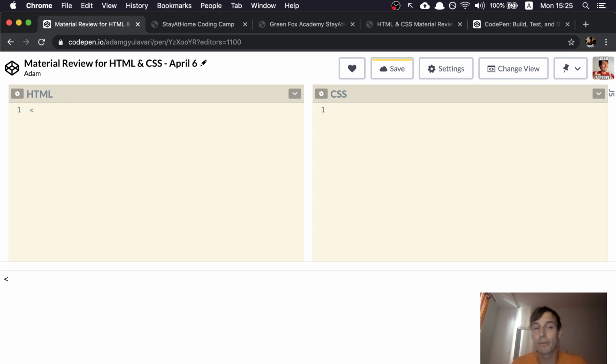Then comes the name of the HTML element. There are many of them, but for the sake of simplicity, let's try to find the most commonly used, which is probably the paragraph. The paragraph is just a P. This is a P element or P tag.